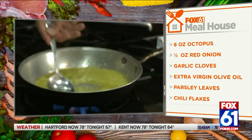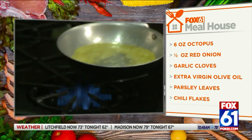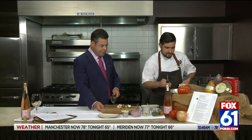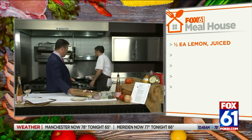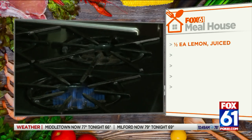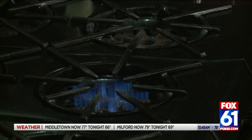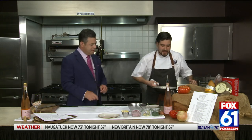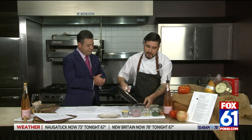Basically I want to toast this garlic — once you start smelling it, it's right there. Just light heat because we're doing a very mild, light preparation. Once it's toasted — not burnt, big difference — I'll add a little bit of parsley. This isn't going to take a lot to cook because your octopus is already cooked. Then a little red pepper, a little salt, and put it back just for a quick second. If you could help me drop that in — thank you. I'll grab a bowl and toss it.